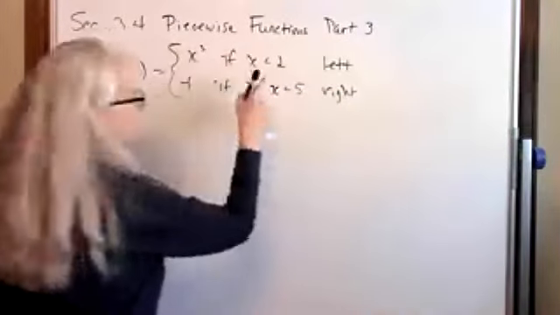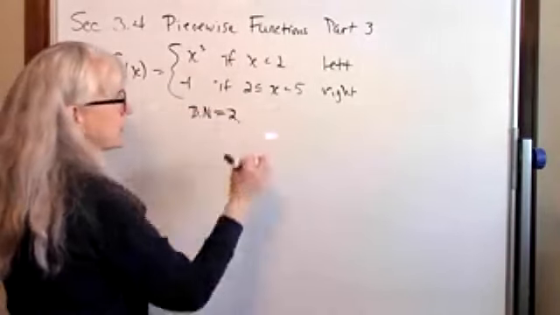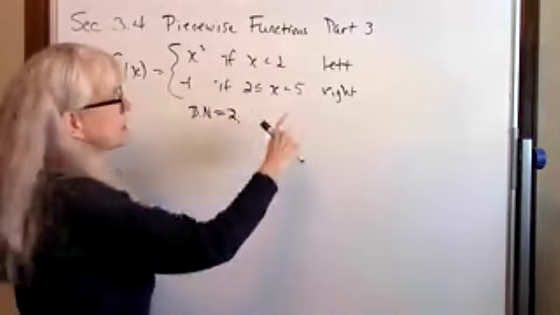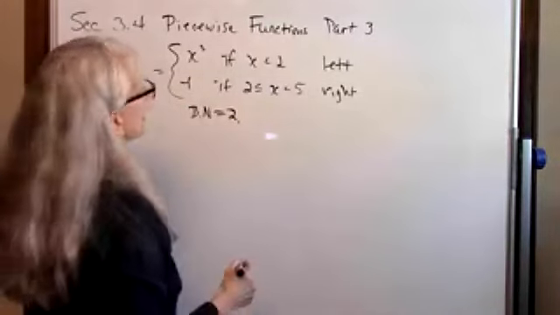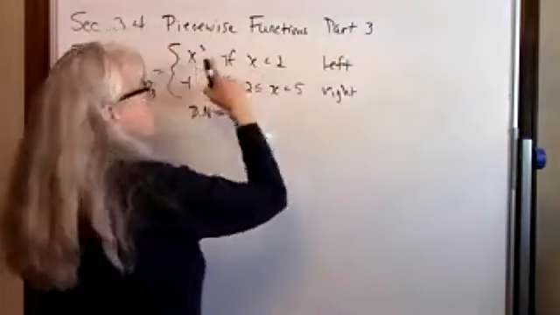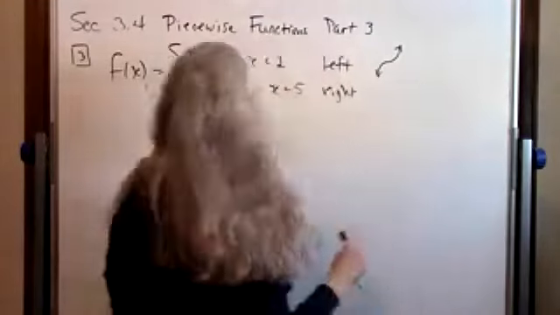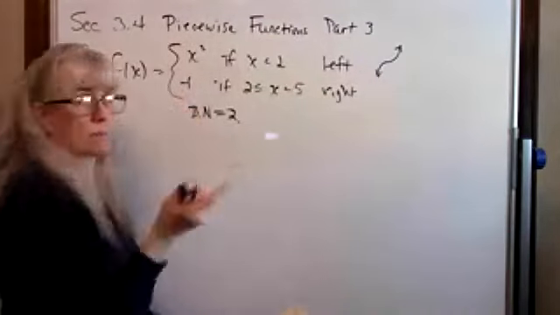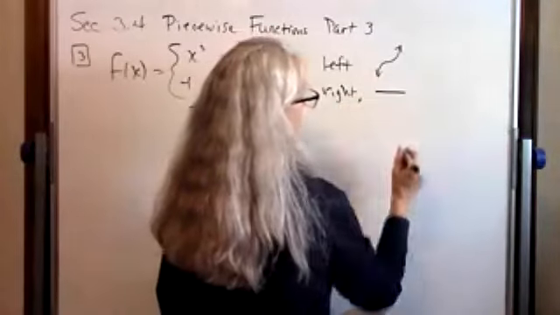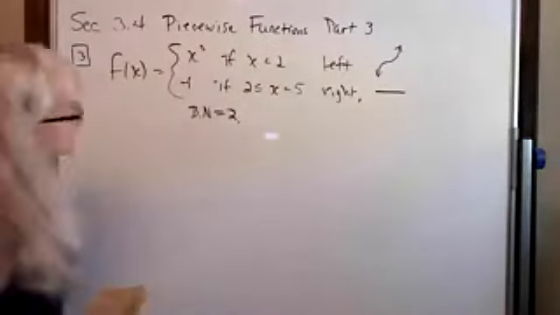Our boundary number between the 2 pieces, so Bn for boundary number, is at 2. And I need to notice that the graph is going to stop over there on the right side at 5. So I need to think about that when I'm building my tables. Okay, well, what do these 2 sides look like? Well, the left side is a curve. That's x cubed. That's that S shape, we call it. The right side is -1. That's a constant. So a constant is a horizontal line. So we're going to have a horizontal line. And again, this just helps me keep track of what I'm trying to do. So let's go plot some points.